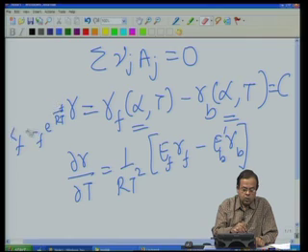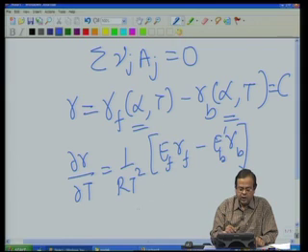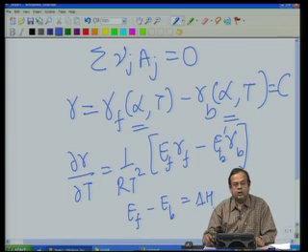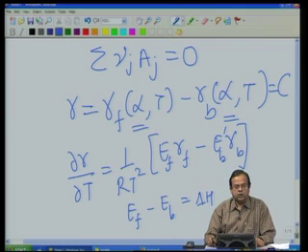Now, it turns out that going back to our thermodynamics, we can also show that Ef minus Eb must be the heat of reaction, delta H, or enthalpy change. Now, this is an additional constraint posed by thermodynamics. That is, you have the heat of reaction, you have activation energies for the forward and backward reactions, and their difference must be delta H.